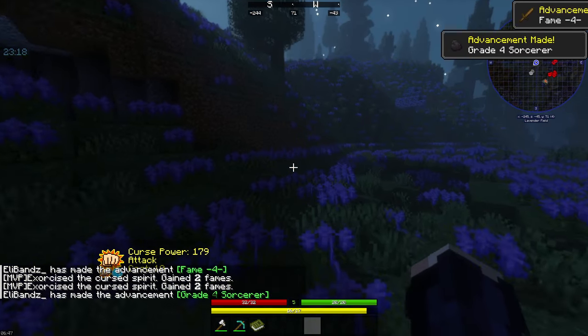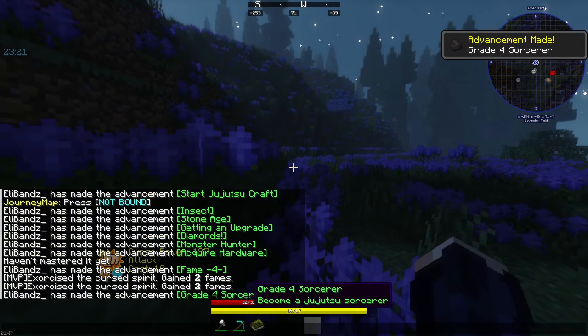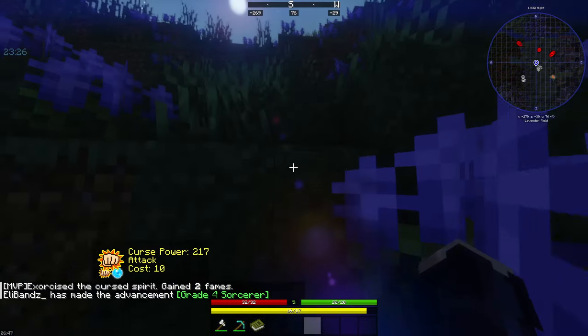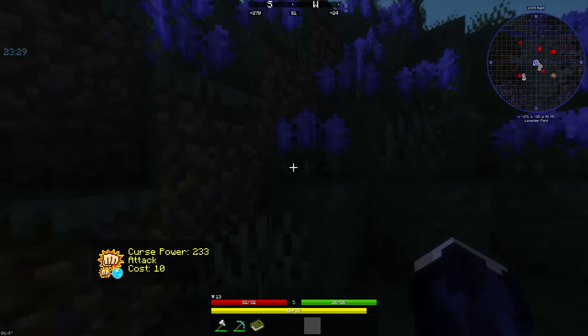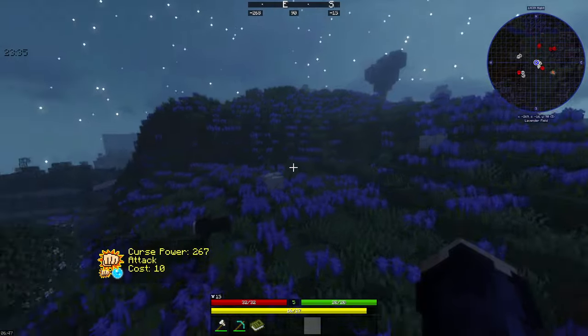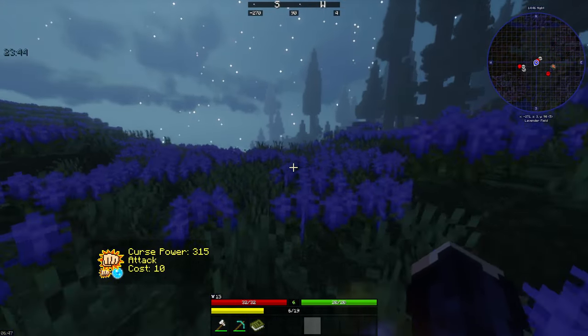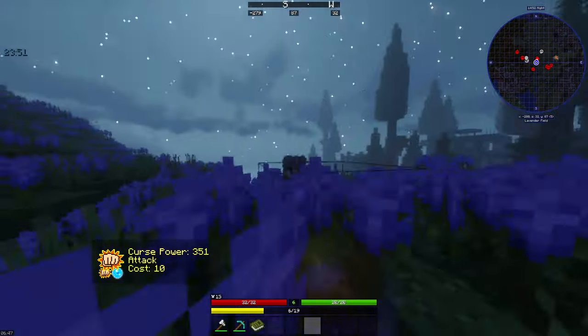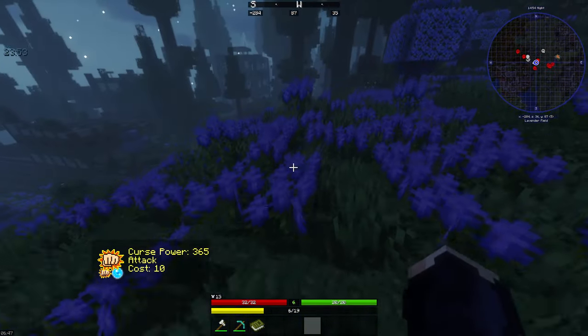Yup. Grade 4 sorcerer. Y'all see that? Grade 4 sorcerer, y'all. We're just too good at this game, bro. Already a grade 4? Like, bro. I mean, I know that's the lowest grade, but, y'all, we finna cook up now that we're finally an actual sorcerer. So I think it's about time we go curse hunting, guys. Itadori Yuji is gonna go cook up some curses. Y'all are not ready for this, bro.